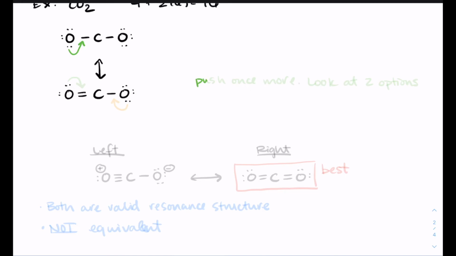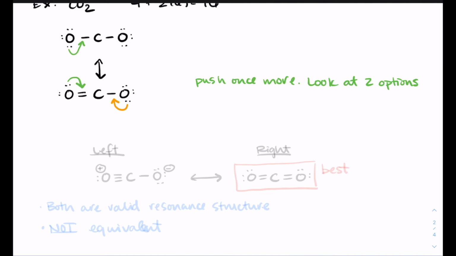I'm going to write the results of each of these options, and then we'll use our formal charge rules to decide what's the best. Now, your brain might already be telling you, I like symmetry, make it symmetric. Well, it's going to give us a good result this time, but it won't always. I appreciate that you like it better because it's symmetric, but it depends on the atoms that are there.